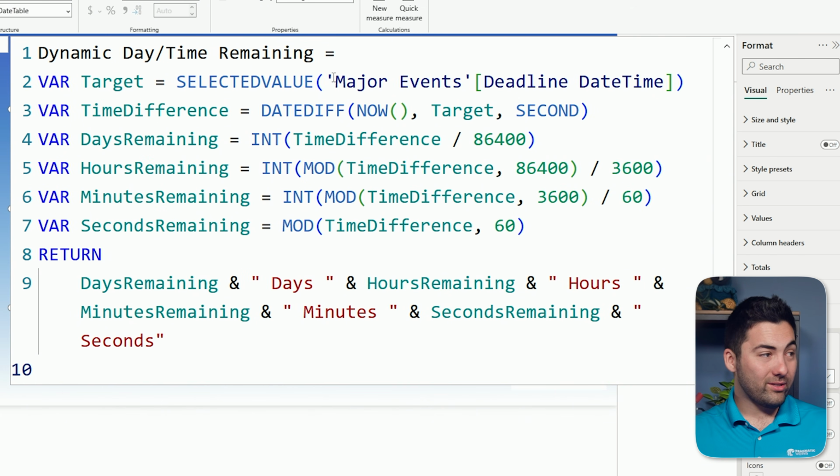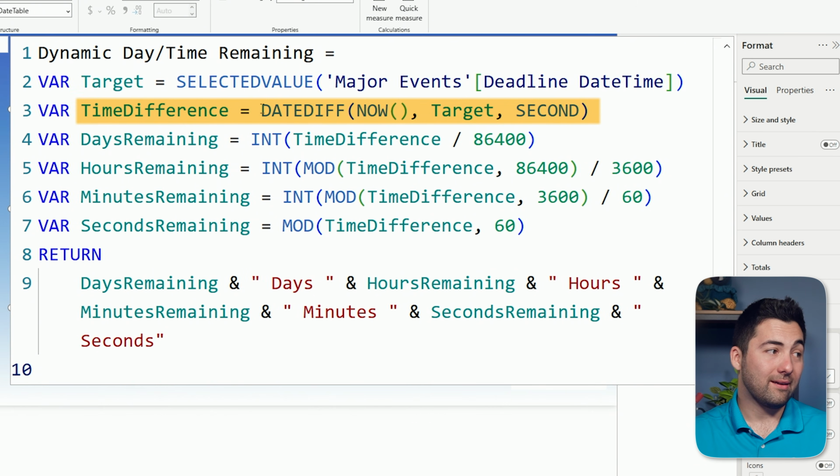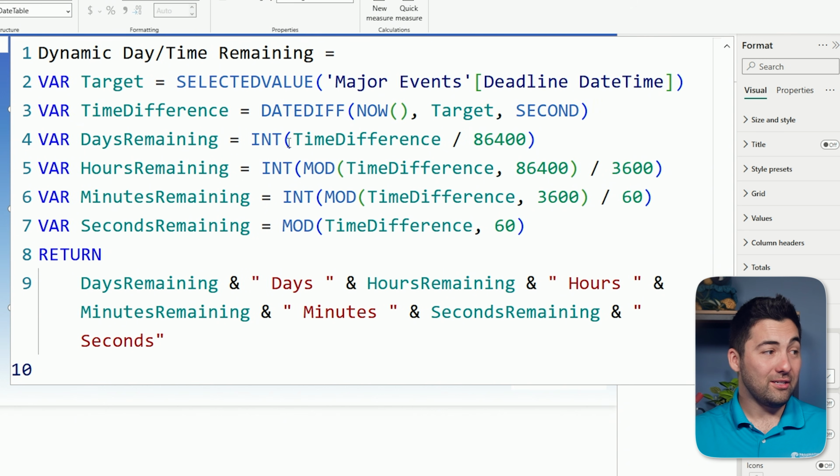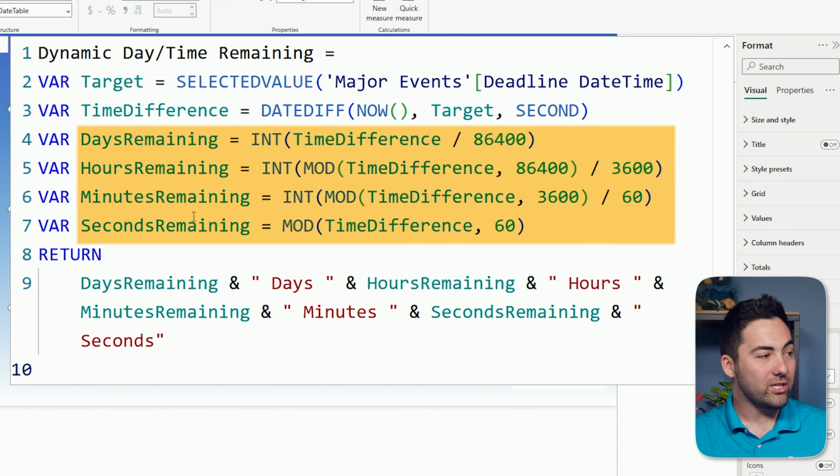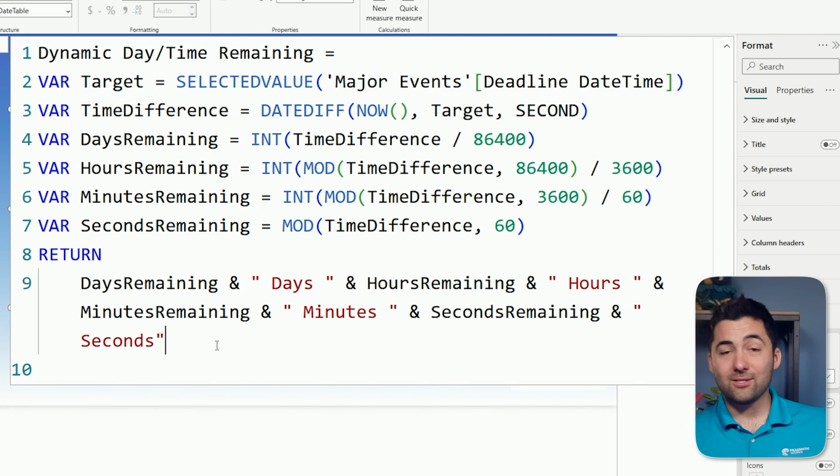And all I did here was find the deadline and started grabbing the differences between now and seconds and start dividing that and finding the right number here based on the seconds. 925,600 minutes. All right, we're going seconds here. Okay, we're going seconds. So what you see is just various calculations to grab the hours, minutes, days, how many seconds in that time, 60 seconds, right? How many seconds remaining? We see that here. And then I basically concatenated this all together.